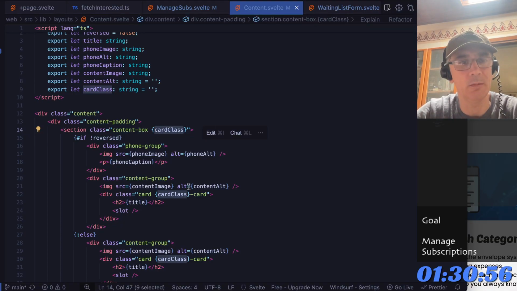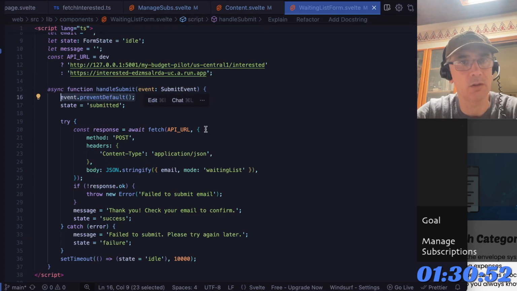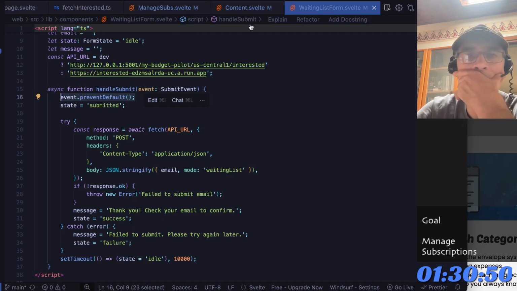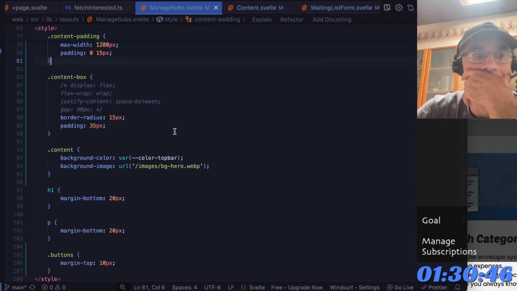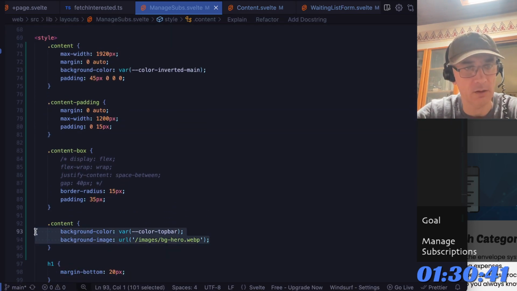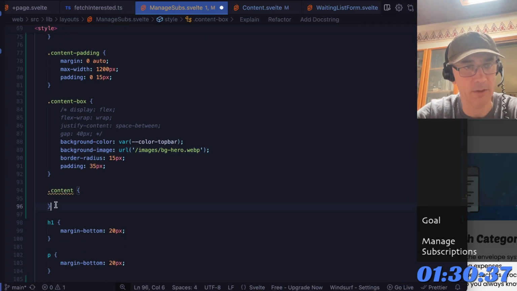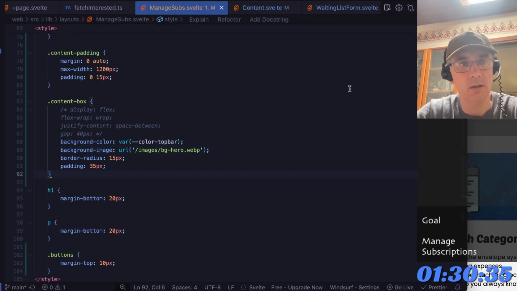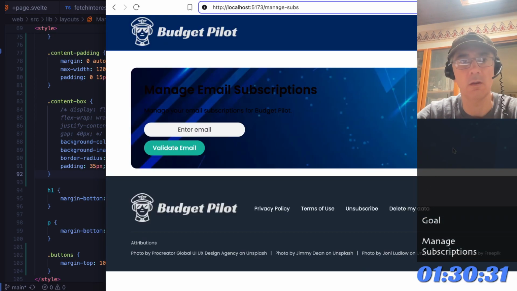Maybe I should rename that to say content box. So in my case, I just have to move this inside the content box. So it will have the radius, it will be in the right place. Go there. Okay, that's what I want.